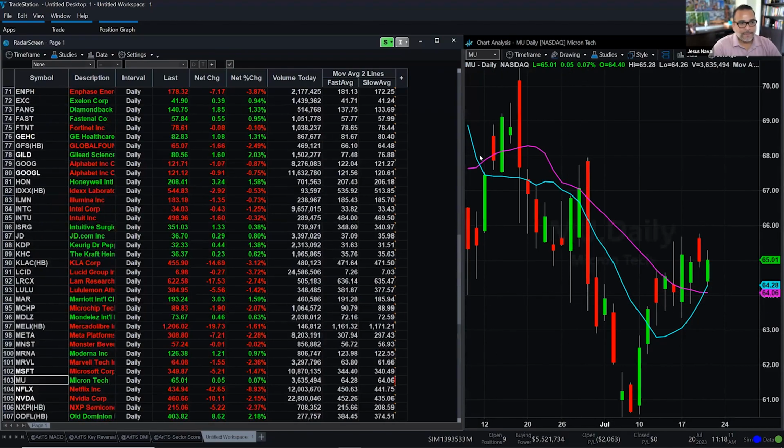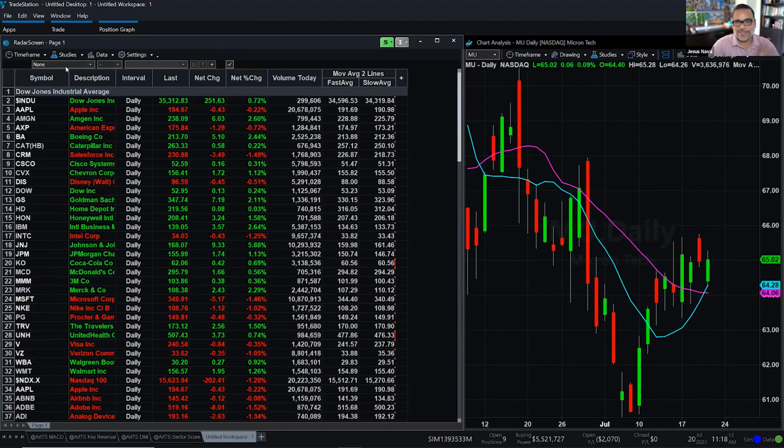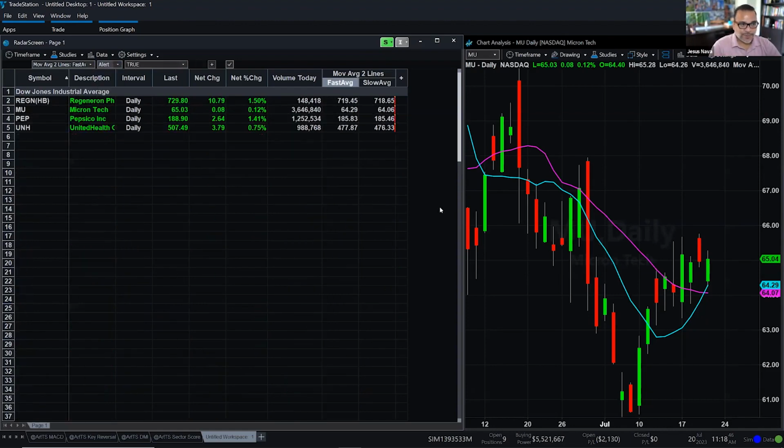If I click on it, it's crossing on the current bar, and I get other alerts right here. But by using the filter bar up here, this is something really nice on RadarScreen, because you may have a ton of symbols in RadarScreen, and there's no better way to focus on what's important than by allowing RadarScreen to filter that list based on a particular alert. I can go to the drop down here on the first menu. It gives you a list of all the columns you have in your RadarScreen, so you can filter by any of these. I'm going to select the moving average, select alert, and then true.